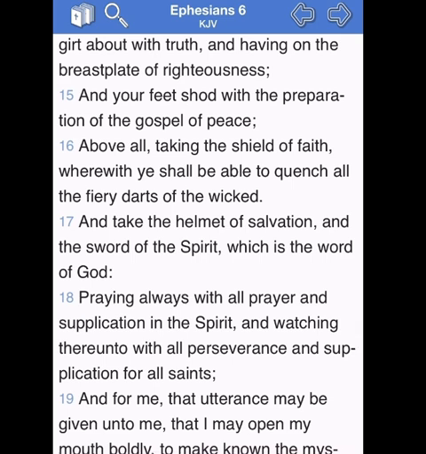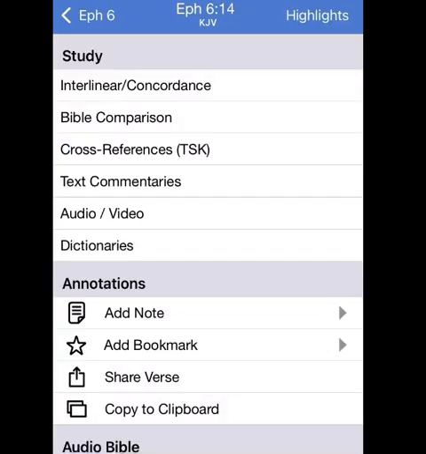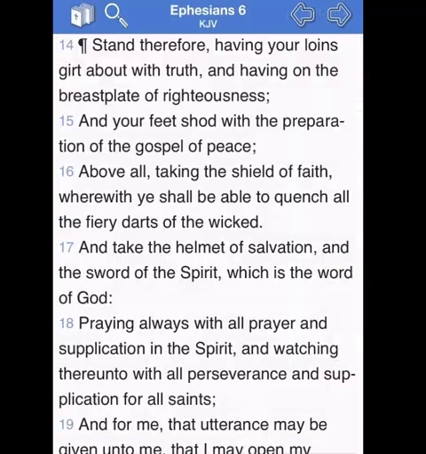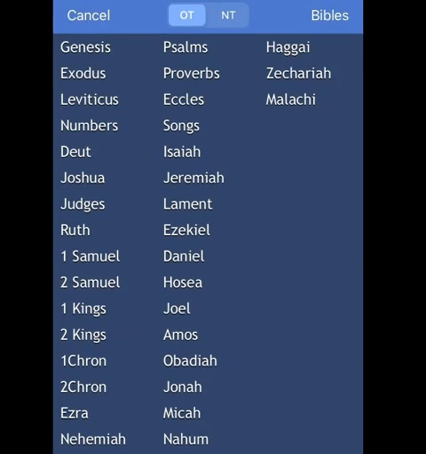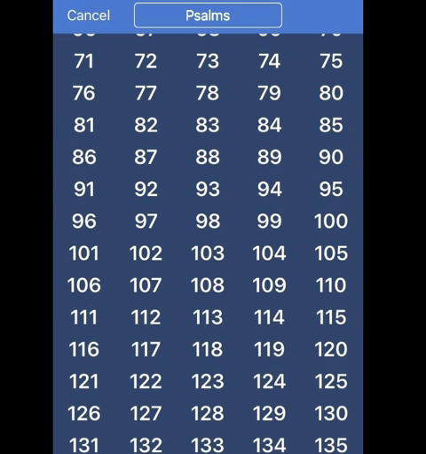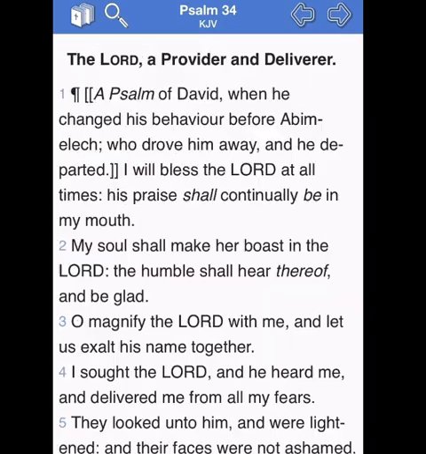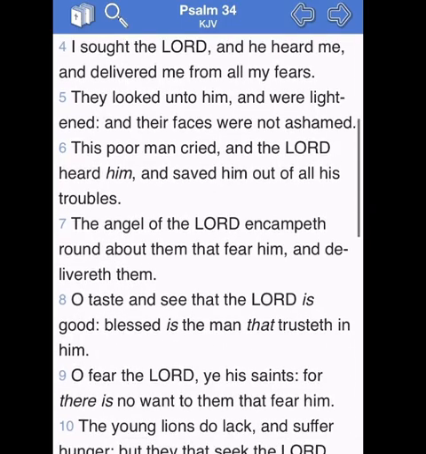Above all, taking the shield of faith, wherewith ye shall be able to quench all the fiery darts of the wicked. You see, in the shield of faith, because faith is going to keep you in the fear. So if you have the fear, you're going to have that strong confidence, because the scriptures say the angel of the Lord encampeth around about them that fear him. Roughly paraphrased, I'm going to get that real fast. This is Tehillim, Psalms 34 and 7. The angel of the Lord encampeth around about them that fear him and delivereth them.